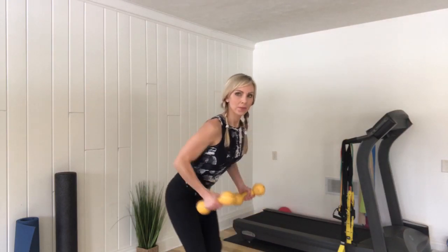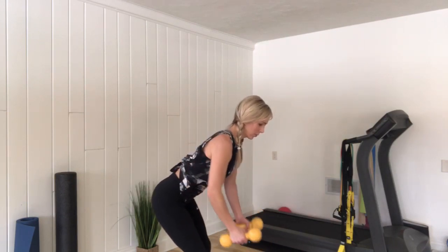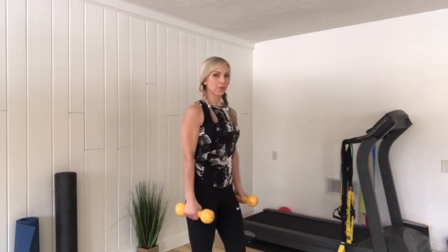Starting with bent rows. Draw those weights right up to your hips, long spine, long neck, knees are bent. Think of drawing those shoulder blades together. Back first, arms will follow. Really thinking about whichever muscle group we are working.